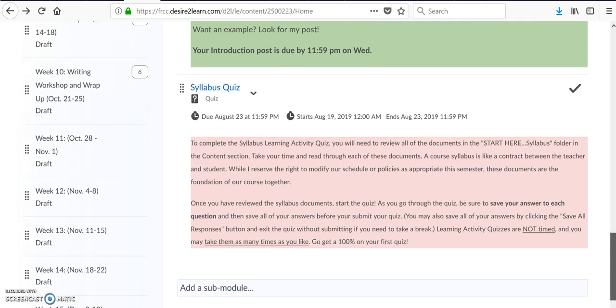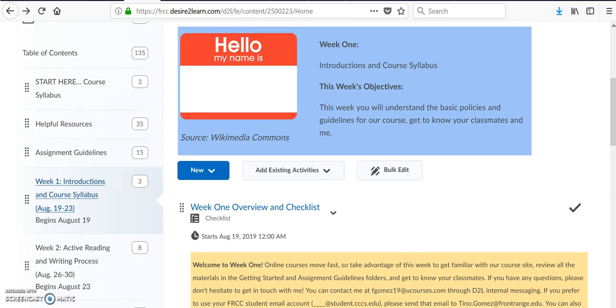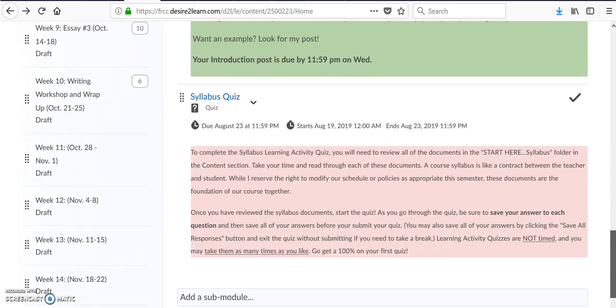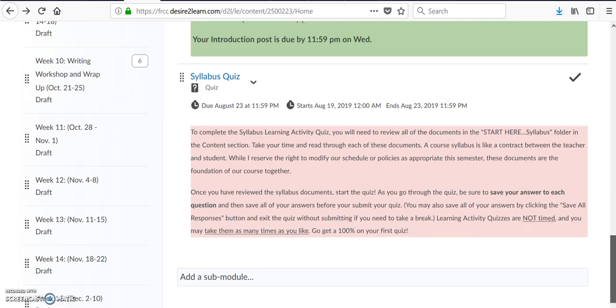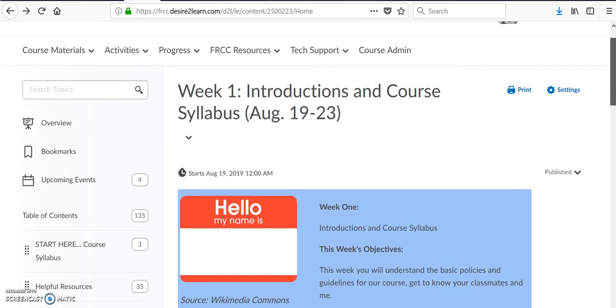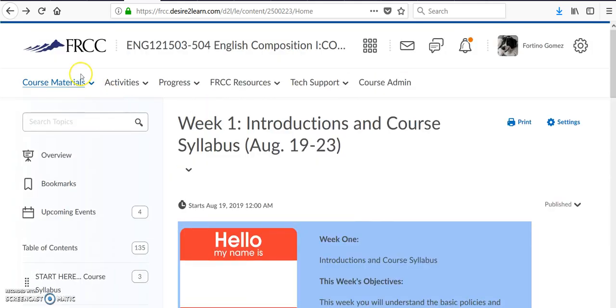And then, as I mentioned, the second item for week 1 is the syllabus quiz, which again, you will have to review the syllabus in the Getting Started, Start Here tab. Review that live link that contains the syllabus, and then we can go ahead and complete and submit the quiz. And essentially, this is what the week work looks like. So this is week 1, as I mentioned, and then I always have the dates here at the top. Week 1 is August 19th to the 23rd, so you can expect to see a similar structure when we get into the weeks.